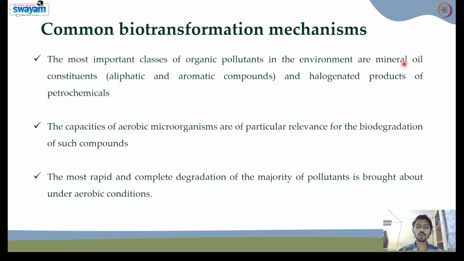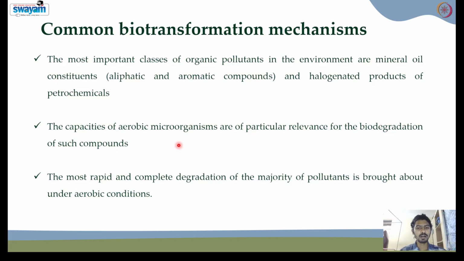So eventually they are going to break down this complex aromatic ring and transform into a simpler product like CO2 or H2. We call this strategy biomineralization. So with the help of this aerobic microorganism, we would be able to achieve this rapid and complete degradation through aerobic condition. So this is one of the most important concepts of using the aerobic microorganism.